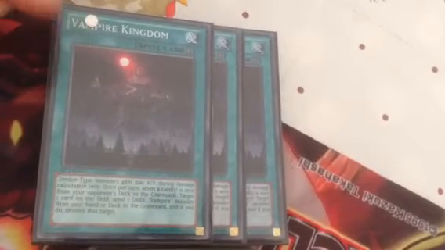For the spells, we're on 3 Kingdom. This is kind of the key card of the deck. All your zombies getting 500 attack and damage count, which works out really nicely because it gets over stuff like Armades and such, and other things like that.